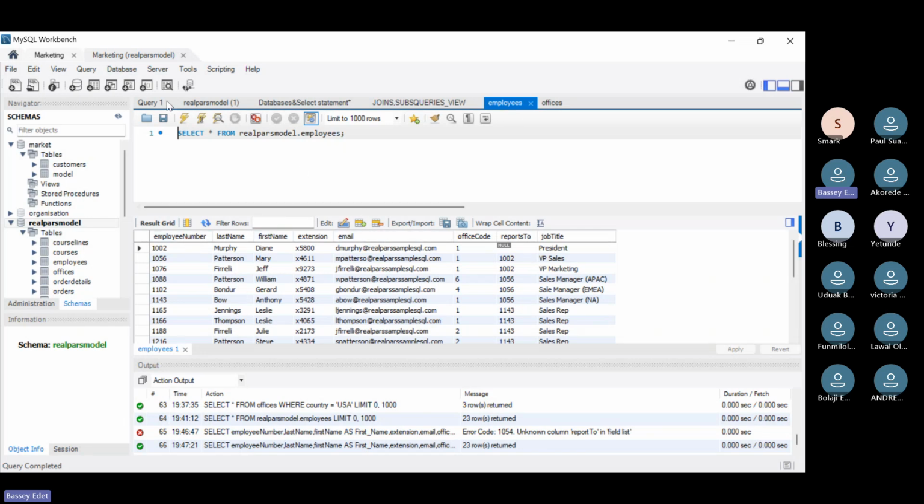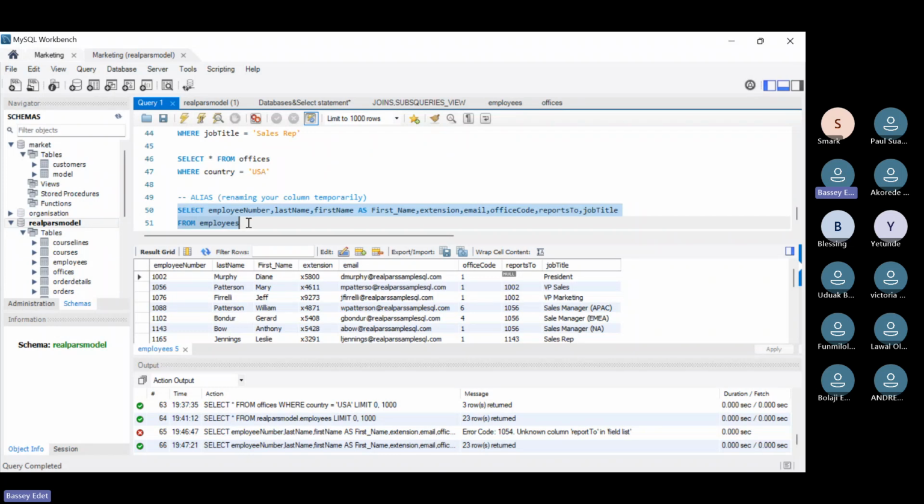But just to rename it, let's say, for the sake of better understanding, maybe you were the only person that understood how you named the table, but you now want to export the table out to other persons.